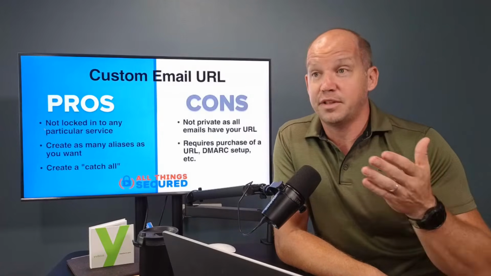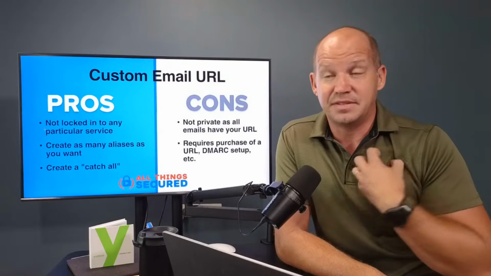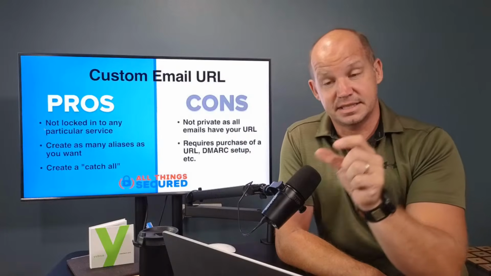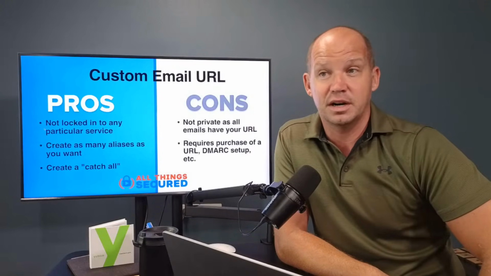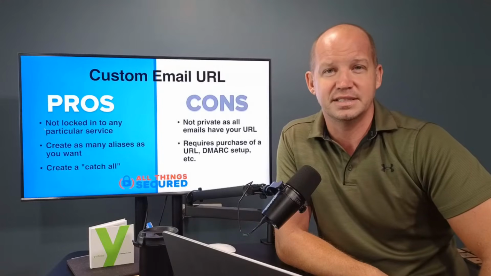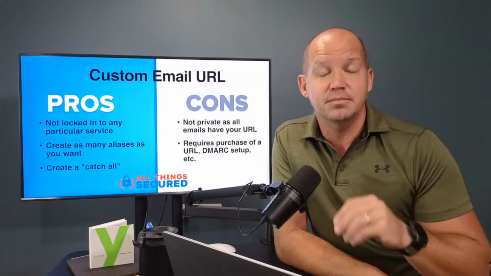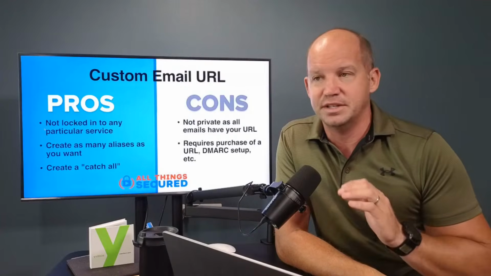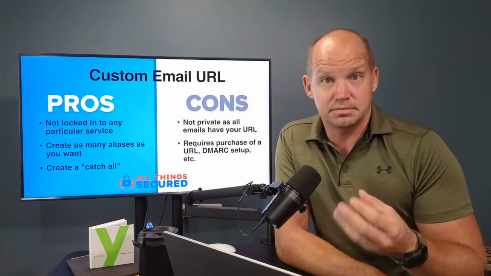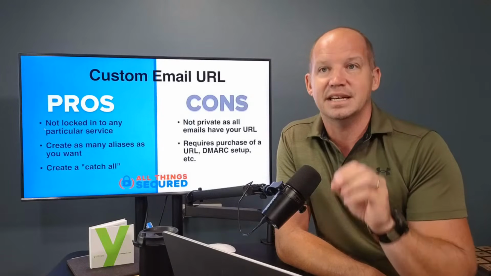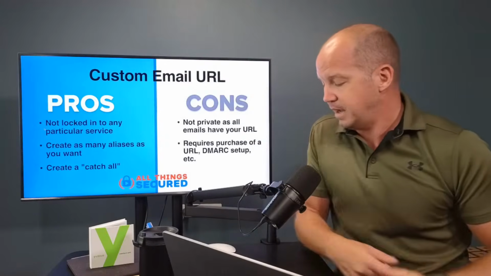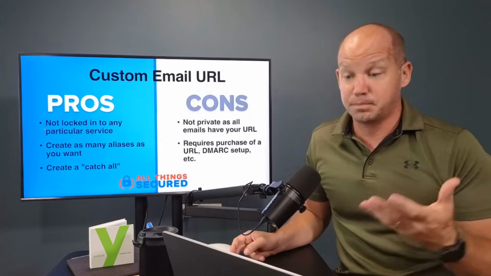I do know that with something like Proton, I've got a paid account with Proton, and I can create up to 100 email accounts. And some of them, I can even change the back end of the URL to like pm.me or protonmail.org, or I don't remember what it is. But you can create multiple email aliases that way. And I know that Tutanota has the same thing. A lot of these privacy related email services allow you to create custom aliases with your custom URL. Just keep in mind the cons to doing that.